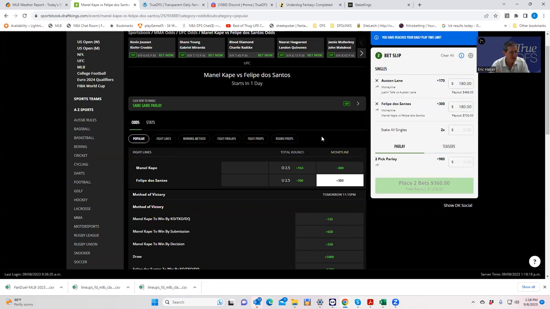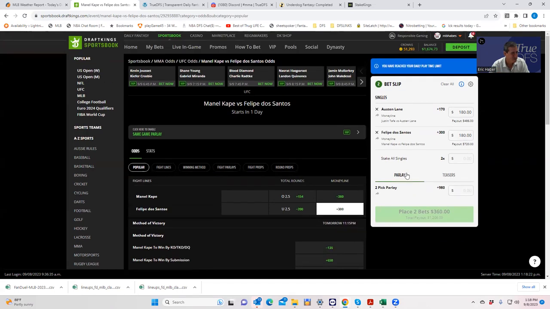Hey, you also get the DQ, right? Just in case. All right. Moving on. What do we have? One more? We have the co-main event and the main event. So we have Tai Tuivasa versus Alexander Volkov.